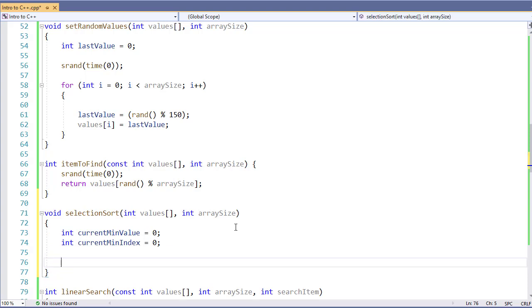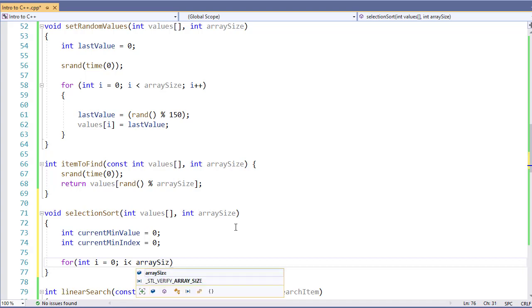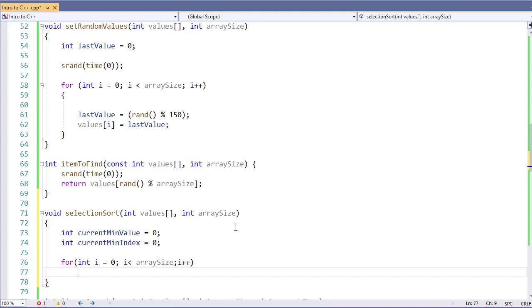So I'm going to want to go through a loop, but I need to go through every item in my loop. So I'm going to say for int i equals 0, i less than my array size, i plus plus. So we've seen this many times before.